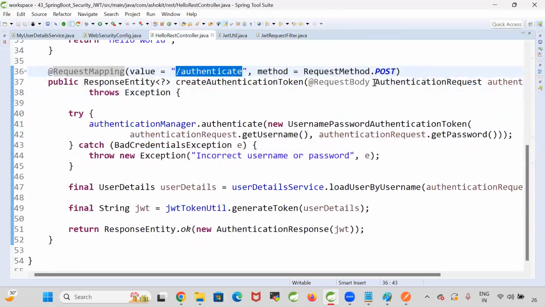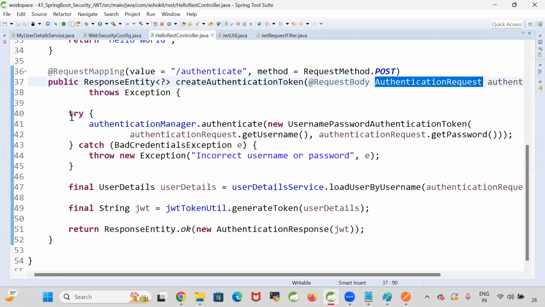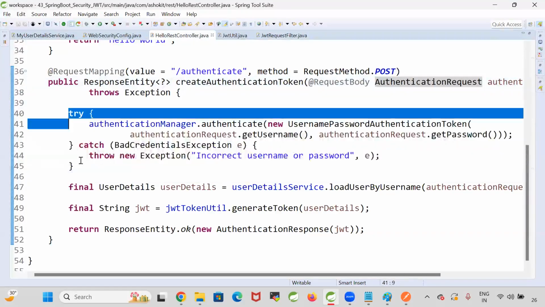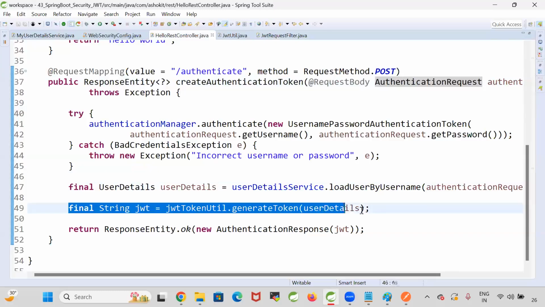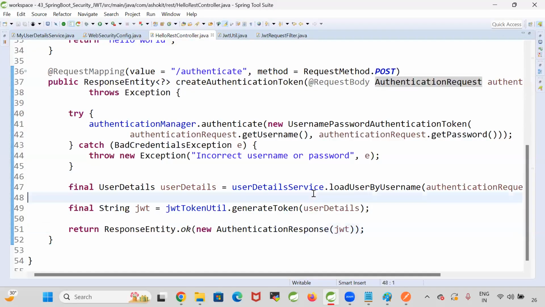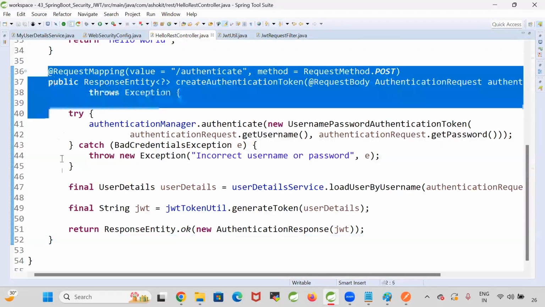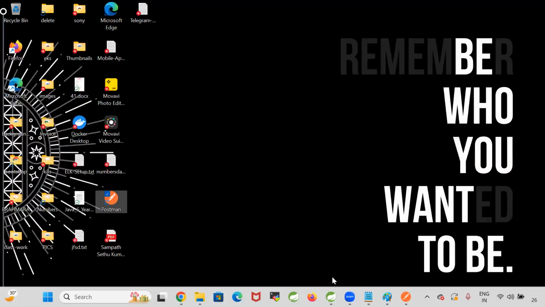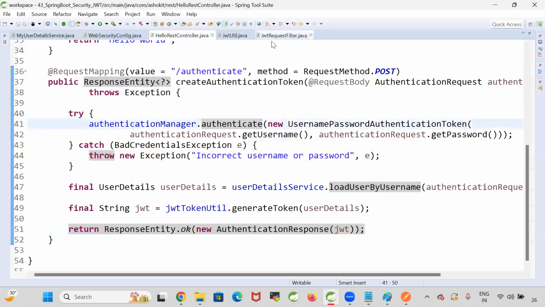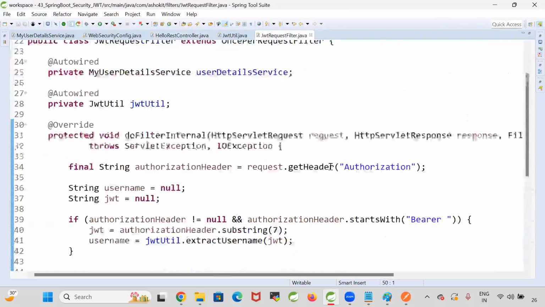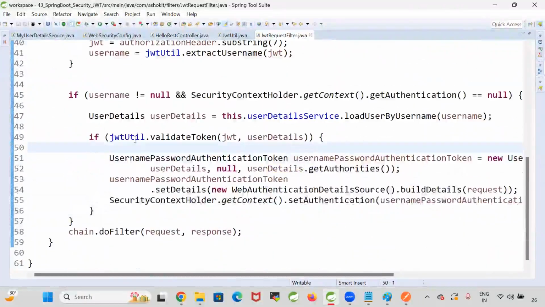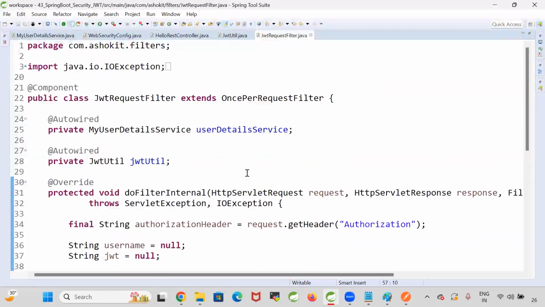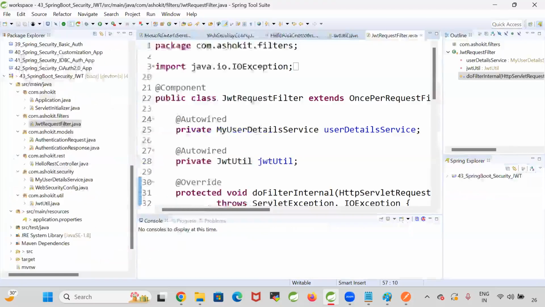Whenever an authenticate request comes with the credentials, it is going to authenticate with the authentication manager. If it is authenticated successfully, it is going to generate the token and send the token in the response. The authenticate method will verify whether the user credentials are valid, and if so, it will generate the token and send it to the user. When the second request comes to the hello method, it will go to the filter. In the filter, the logic is available to take the token and verify it. If the token is valid, then only process; otherwise, don't process that request. So this is the logic we have implemented.